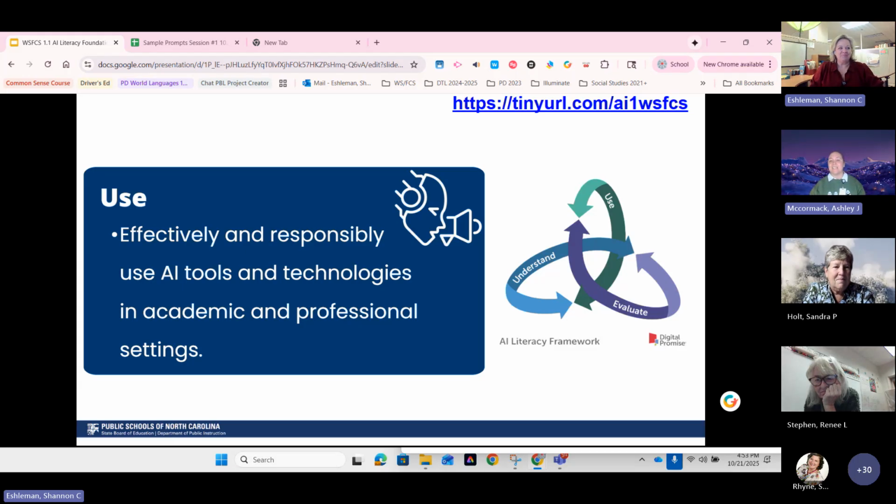But I will say, y'all have had some time to play. We're getting towards the end of this. A big piece of AI literacy is really about effective and responsible use. And I think that's what even I struggle with at times. Like, I've asked Shannon, I used it to help me rewrite an email because I don't want to have a snarky tone. Do I need to cite that? What are the rules?